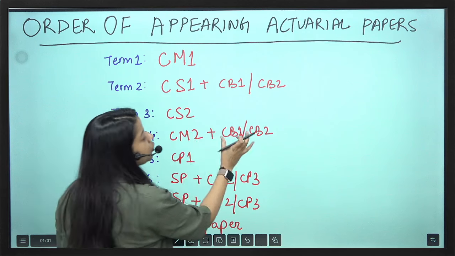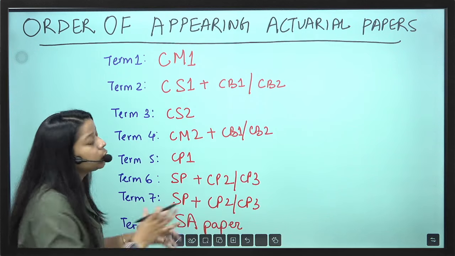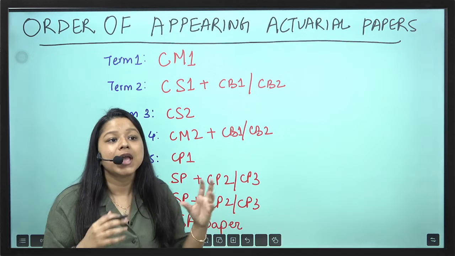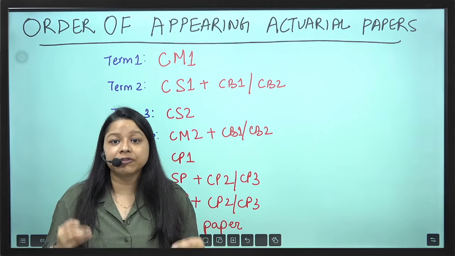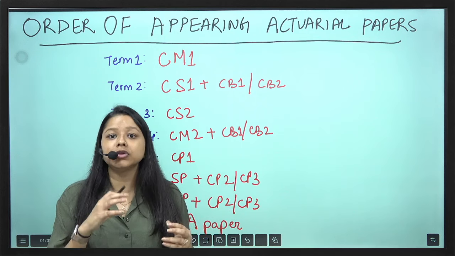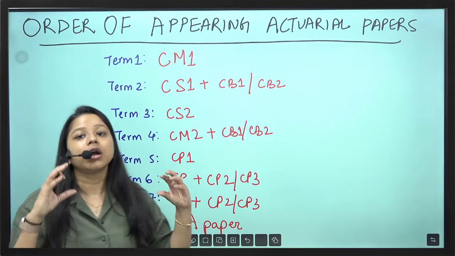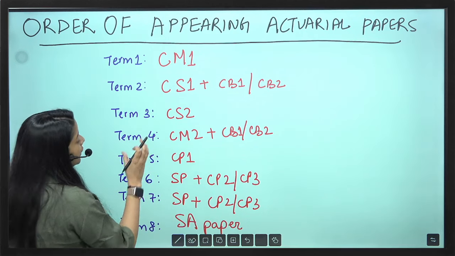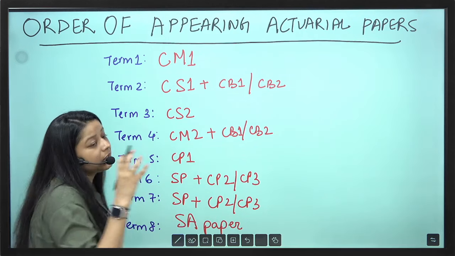Then along with CM2, you can go for CB1 or CB2 easily, because CM2 is definitely having difficult concepts, but the Excel part is comparatively easier and you need lesser time compared to CS2.